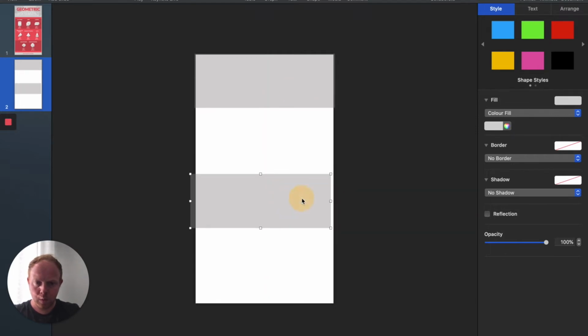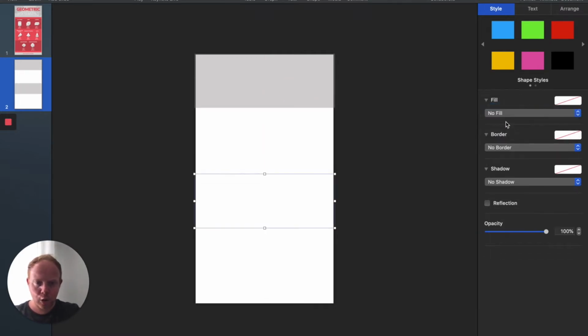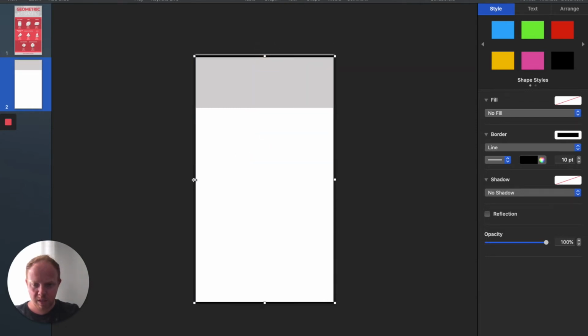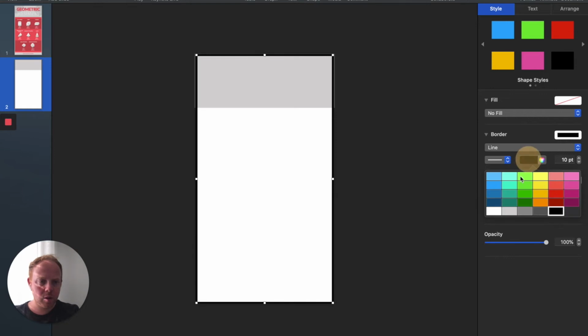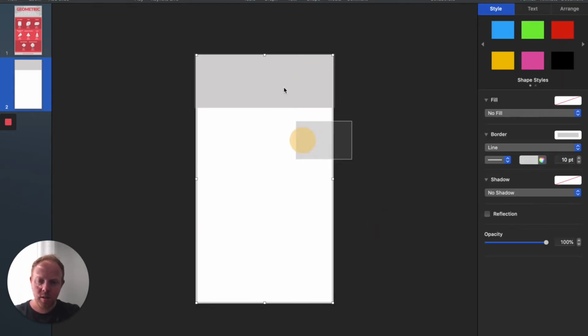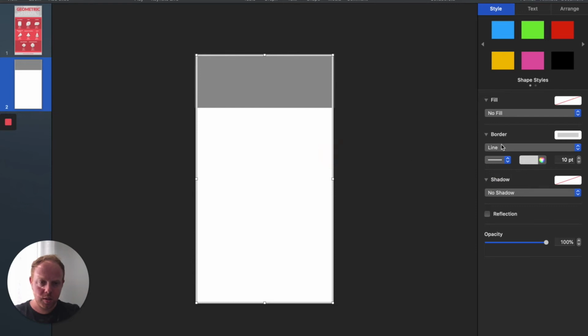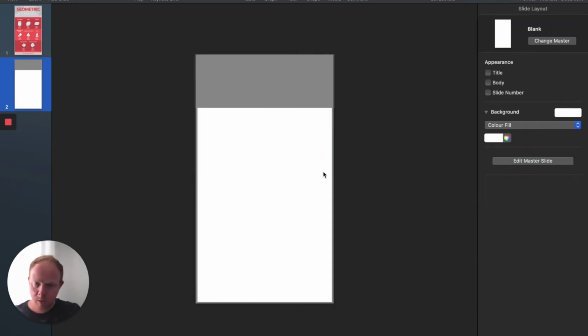But this time what we're going to do is just add a no fill and a line border, and we're going to bring that line border up to something like 10 for width, so it's a bit thicker, and we're going to create a border around the infographic like this. It makes it a little bit chunkier, a little bit more professional to add a nice little border around it. You can play around with this. I don't want to spend too long on it in the video, but if you just match the color to the header as well, I think what I'll do actually is make it a little bit darker, just so you can see for this particular video. So you can see we've got a nice header there.